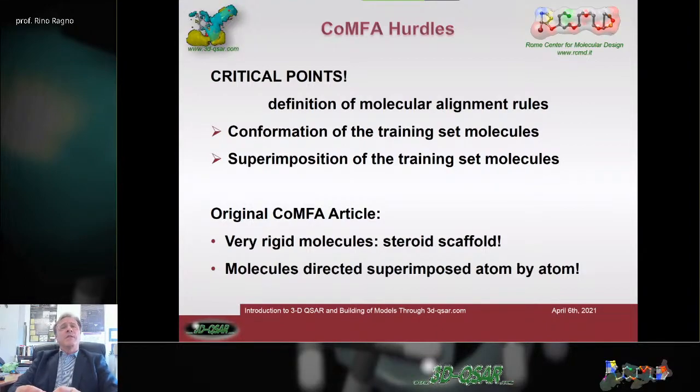Returning to the original CoMFA article, Kramer was so good at underlining the strengths of the CoMFA approach.